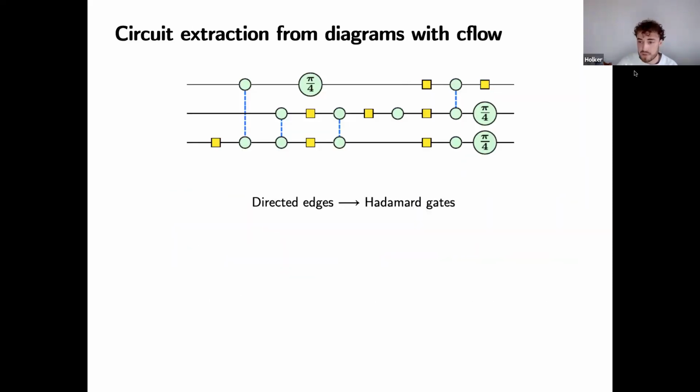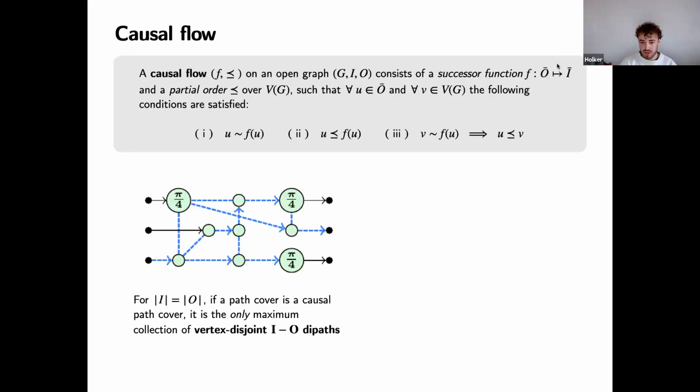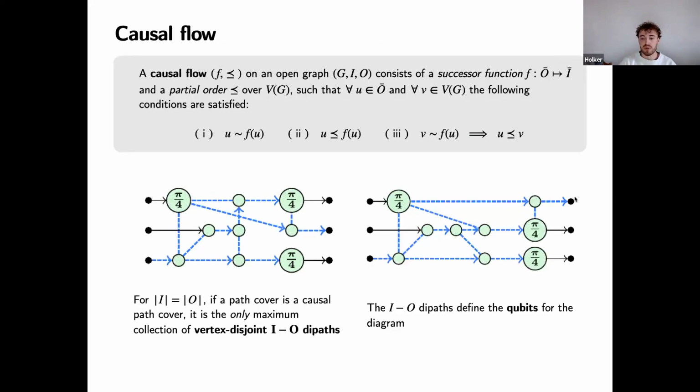There's meant to be a diagram here, but essentially, the way that you pull out a diagram with causal flow, if I go back, I'll just explain it from here, is that you start a frontier from the outputs and you move it through, and every directed Hadamard edge, you pull out into a Hadamard gate, and then every phase spider you pull out into a phase gate, and then every undirected edge between the qubit lines will then be pulled out into a CZ gate.